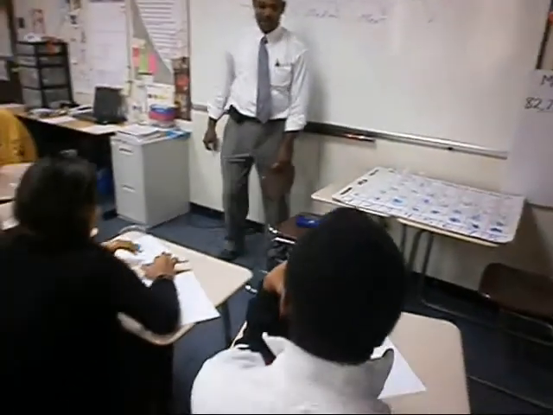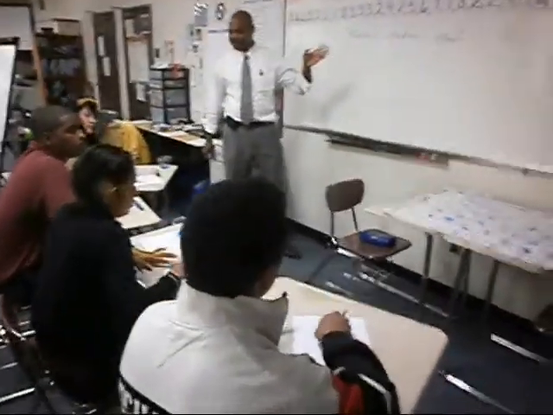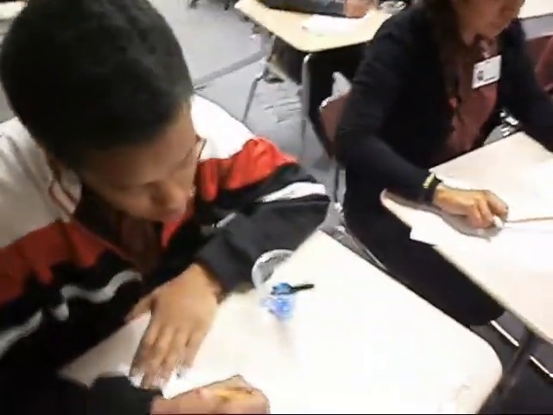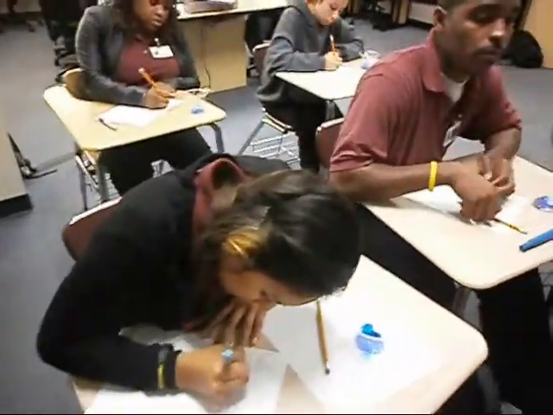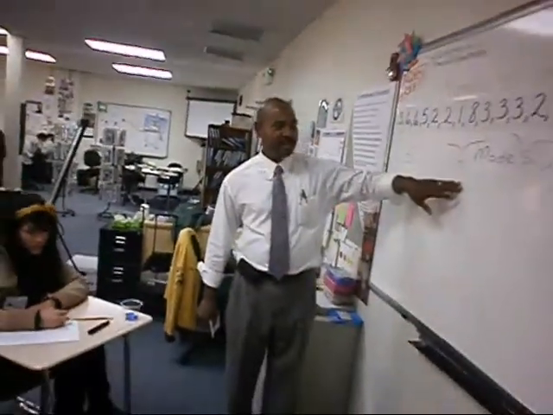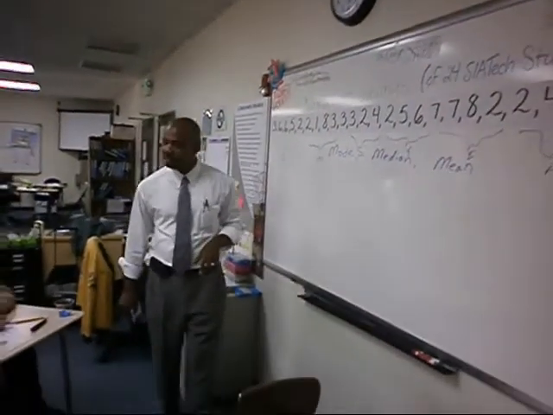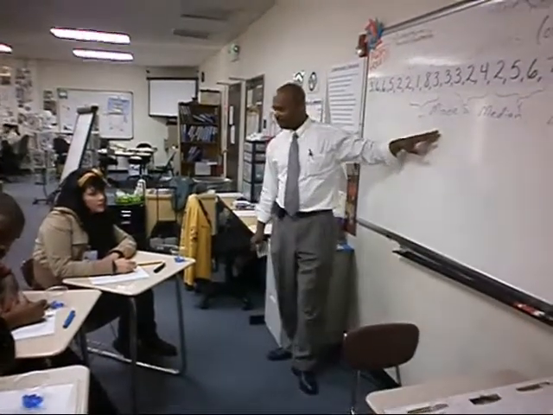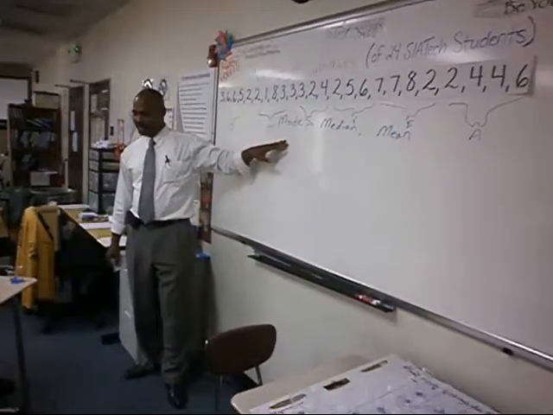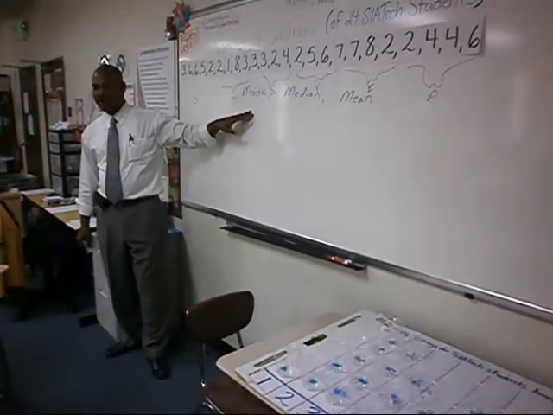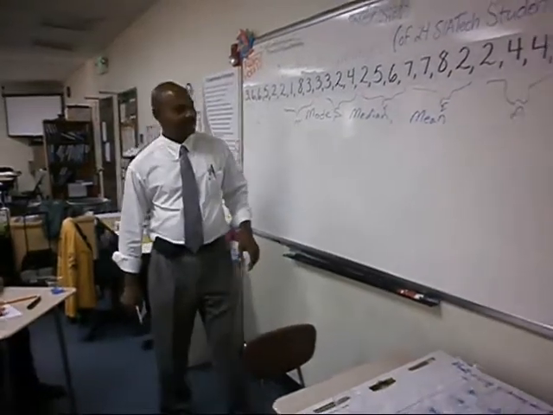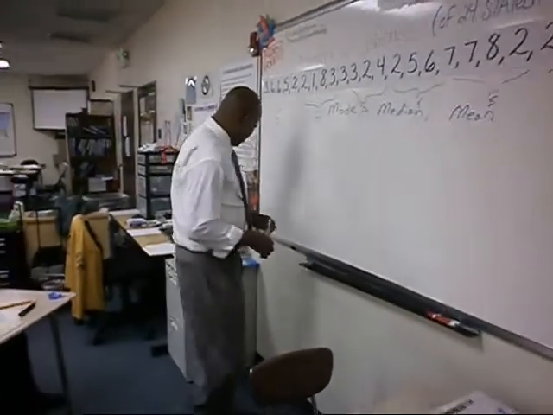Okay? So if you can write that down, out of all these 24 statistics, from SciTech students who gave data for the number of siblings in their household or family, out of the 24 SciTech students in this class, 2 represents the number of siblings. That represents the mode. Isn't that wonderful? Everybody should get the concept of mode. Okay, remember that concept. You're going to need it for our reflection later. Okay, very, very good. Let me erase.